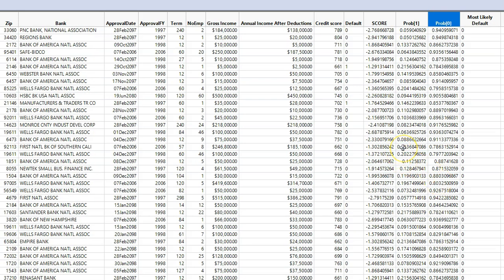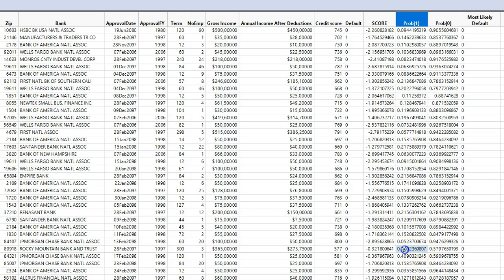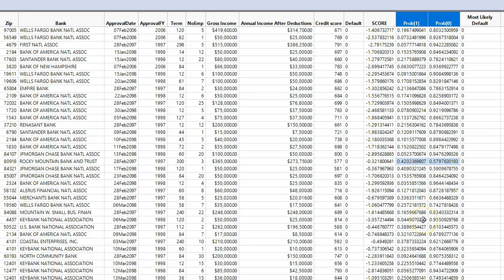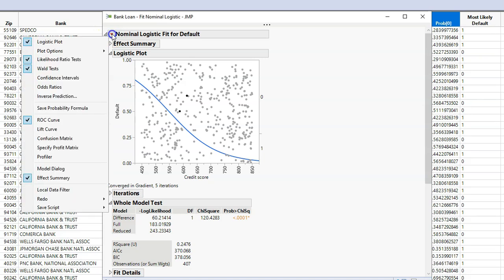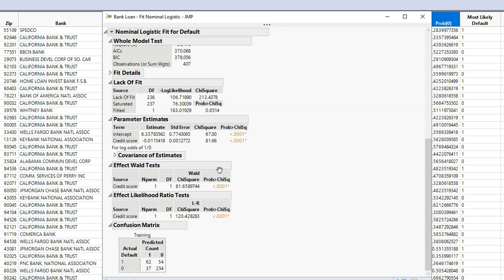Example here, this case is 21% probability of default, 21% also here, and 78% probability of paying back the loan. Interesting, this one, 42% probability of default. If you want to use 20%, then that would be a person who you would not give them a loan. Another thing we can add here is the confusion matrix.